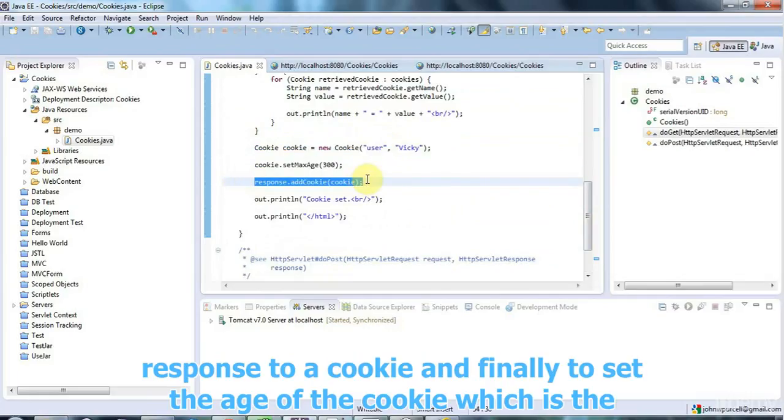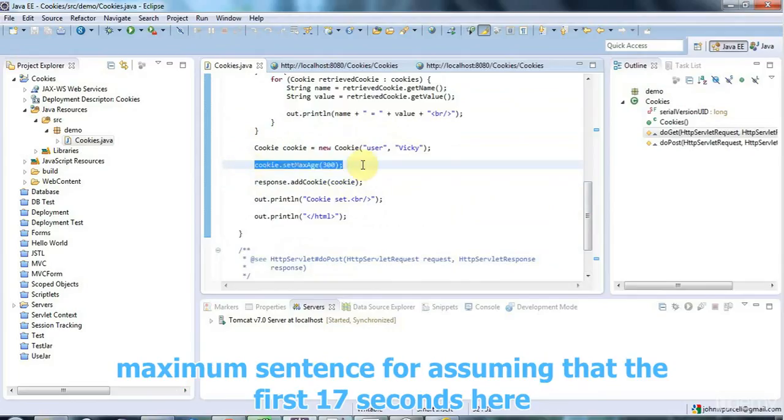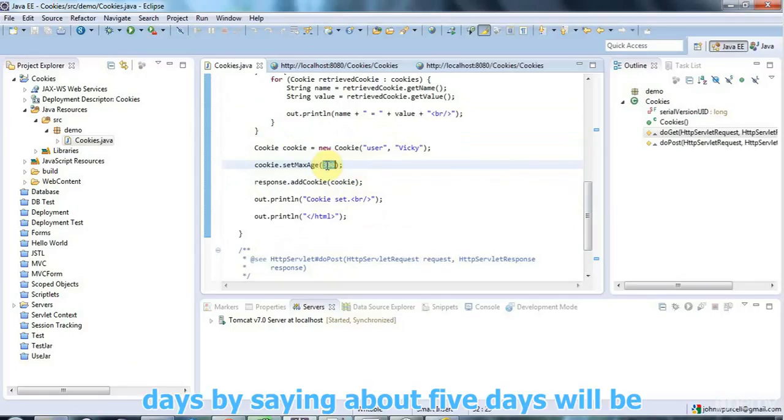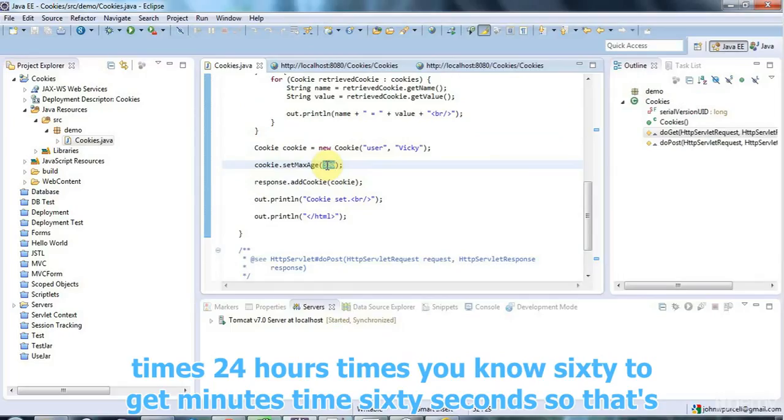And finally, to set the age of the cookie, which is the maximum amount of time that it's going to live for, assuming the user doesn't clear it first, you can set the number of seconds here, and you might want to work that out in days by saying, like, 5 days would be times 24 to get hours, times 60 to get minutes, and times 60 again to get seconds.